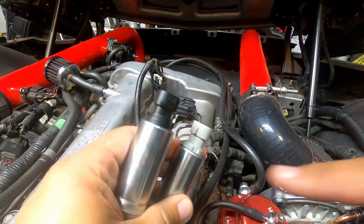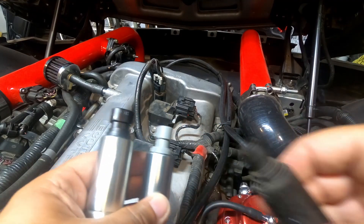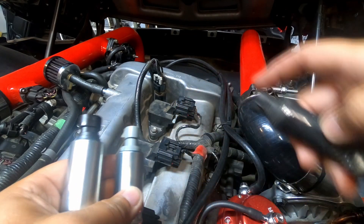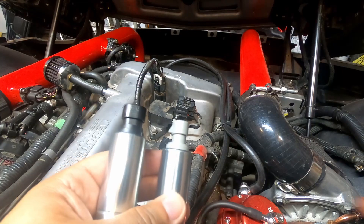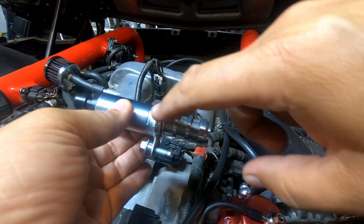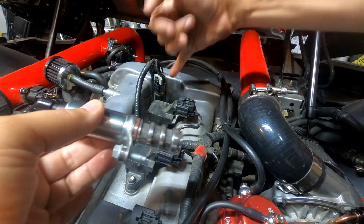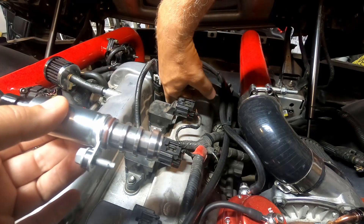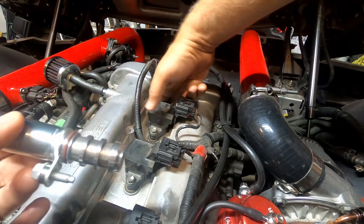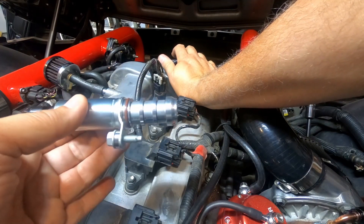When you look at your new ones, you're going to see that they're actually color coded. One of them is going to have a gray top, one is going to have a black top. The black is going to be for your exhaust and the gray is going to be for your intake. This is the one I just pulled out - it has the black top on it, and the other one has the gray one. So we're going to put the black one in there, then go replace the other one. Before you replace it, you want to put some oil on this area here, especially the little O-ring that they have going around, just to get it nice and lubricated so when you put it in there it stays nice.